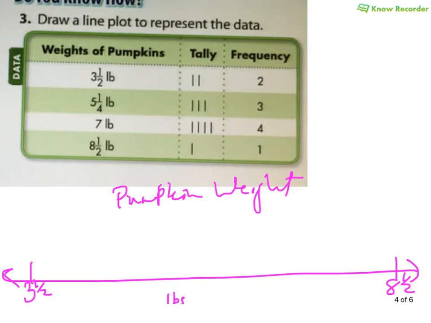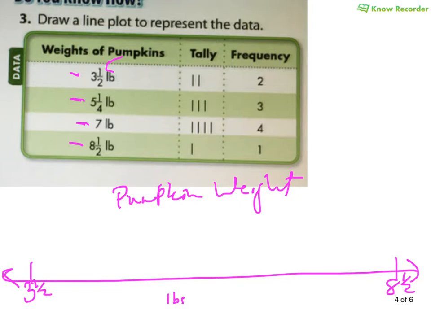Now, look at your numbers. I have a half here, I have a quarter here, a whole here, and a half here. I'm going to go with halves as my intervals because I know I can put a quarter in between a half and a whole. And since there's only one of them, it's not going to be that big of a problem. Also, I have to go out 5 different whole numbers, so I want to have room. And if I start crowding it too much, I'm not going to have room to write my numbers.